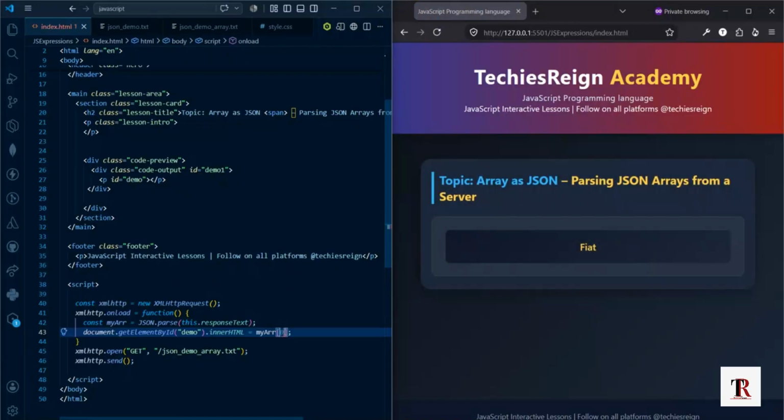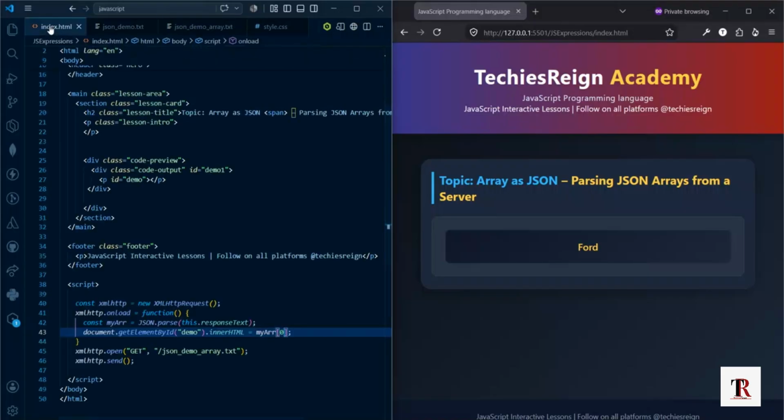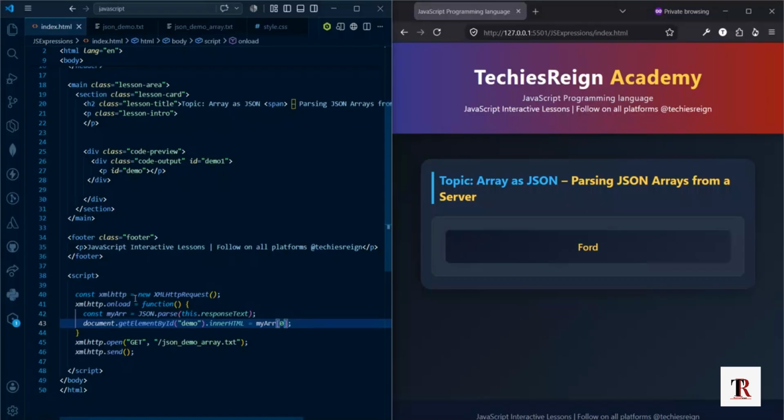So if I put an index position that does not exist, then this should return undefined, because we did not have up to 4 items inside my array. If you count it, you only have index positions 0, 1, 2, 3, which is correct. So 4 definitely is going to return undefined. So this example makes an AJAX request to a text file named JSON_demo_array.txt.